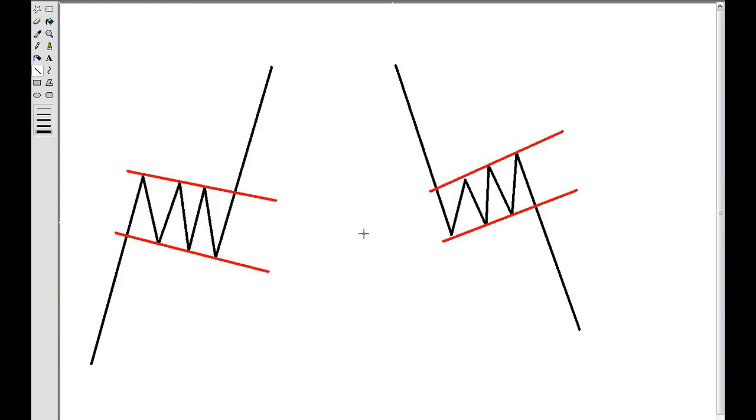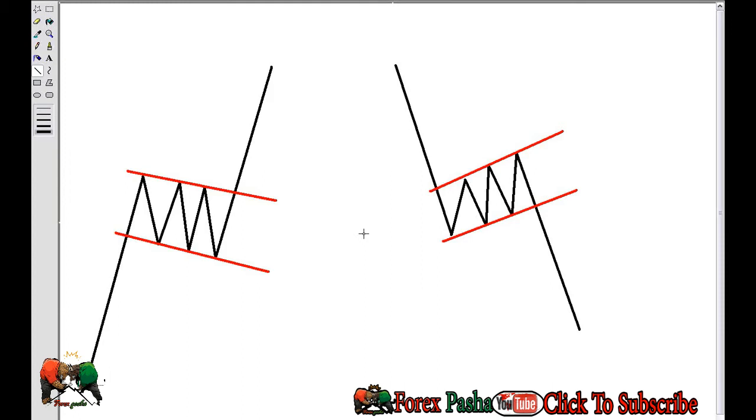So in the next couple of videos we're going to be discussing a trading pattern called the flag, which is probably one of the most well-used patterns out there simply due to its simplicity in the way that it looks and the way that it's traded. So I think it's best if we split this in a couple of videos. The first one will just go through its identity and a couple of its characteristics, and in the second video we're going to go through how to trade it on live charts.